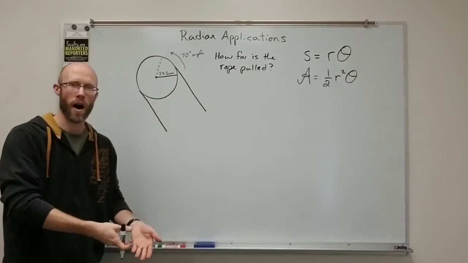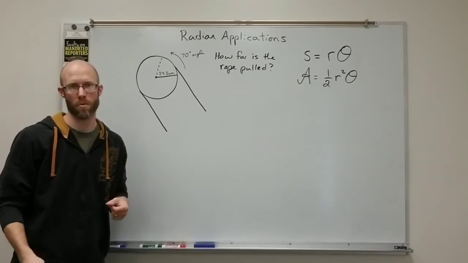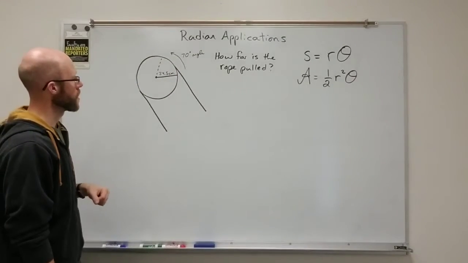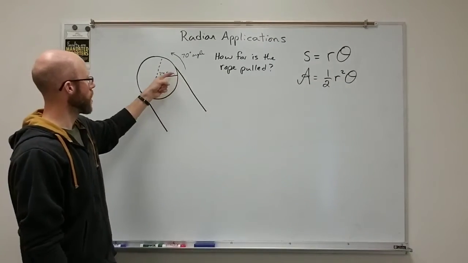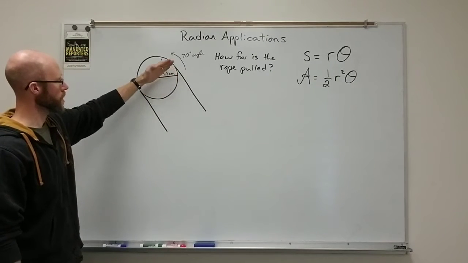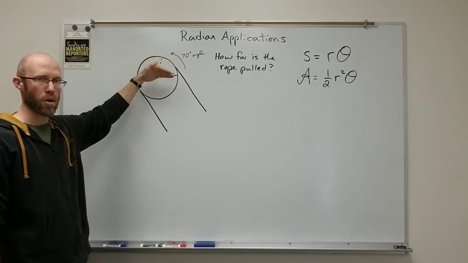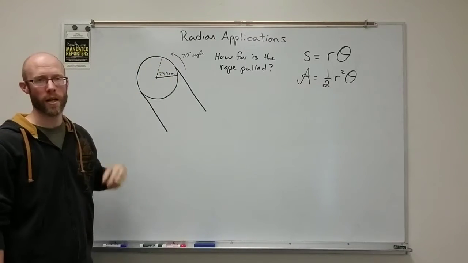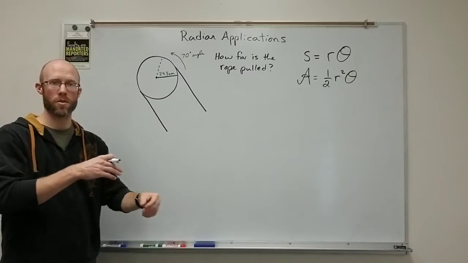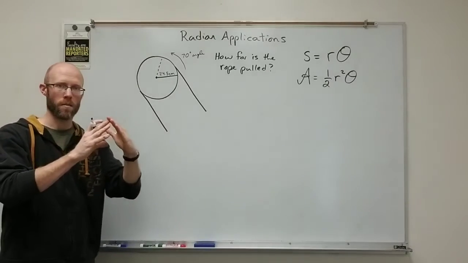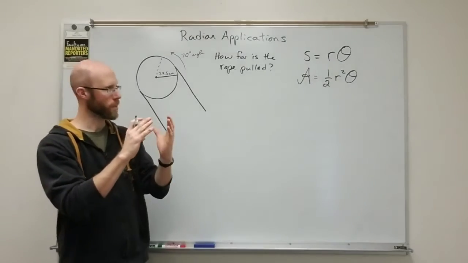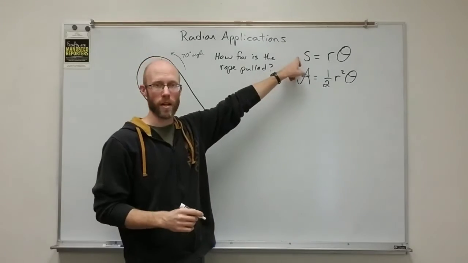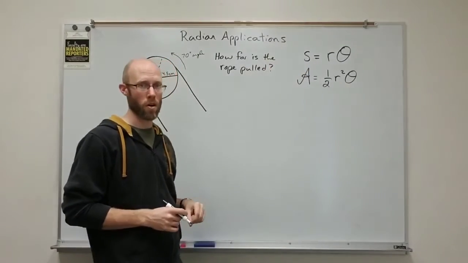In other words, how high was the weight lifted, I suppose. And so that's through an angle of 70 degrees. The idea here is if you rotate the pulley 70 degrees, the rope is pulled a distance equal to the arc length of that rotation, because the rope is being pulled along the arc of the circle. So we're looking for an arc length situation. We're trying to solve an arc length.